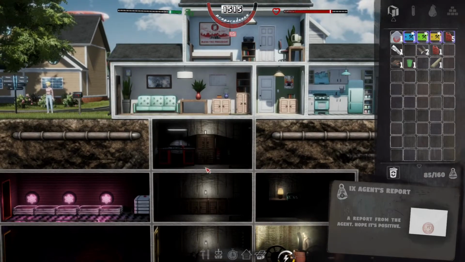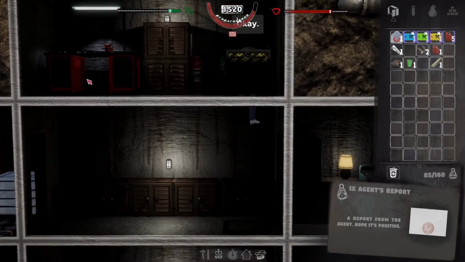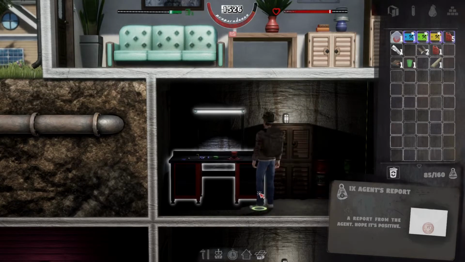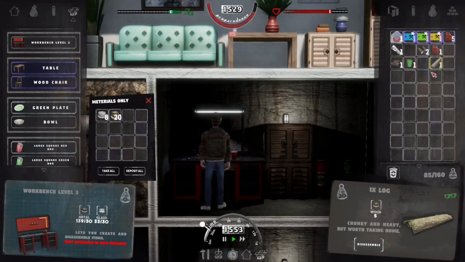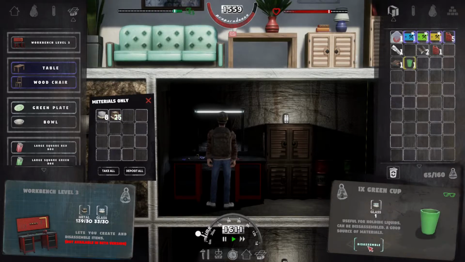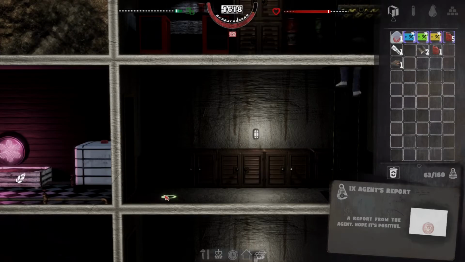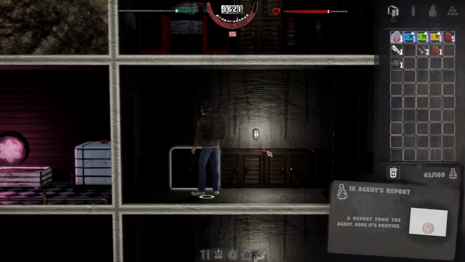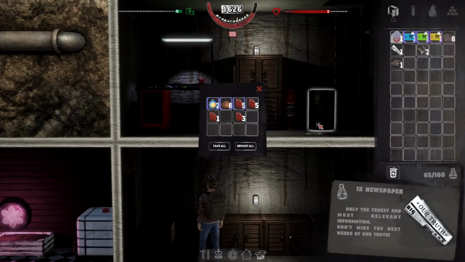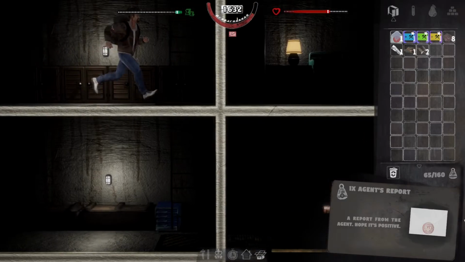There we go. Whatever, strange lady. Yep, disassemble that. We're going to disassemble the cup. Might as well put the fuel down here. I am going to hold on to this for trading. This for trading. Let's now have a look at this.